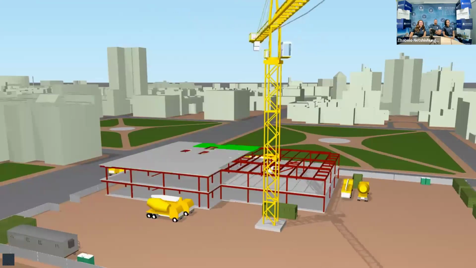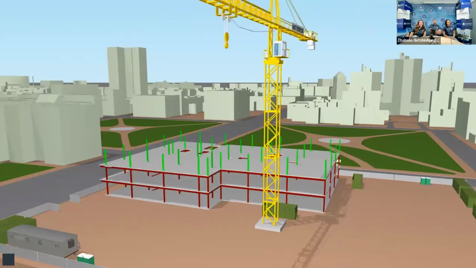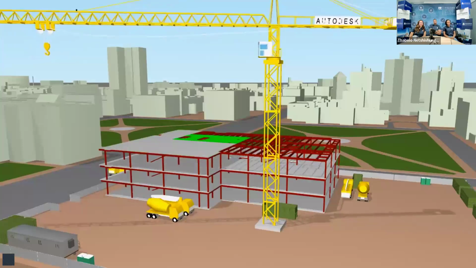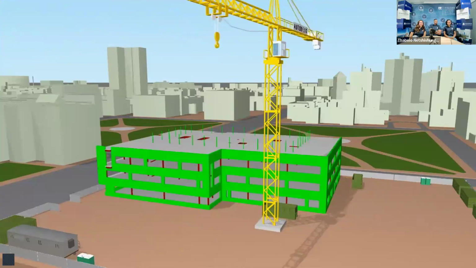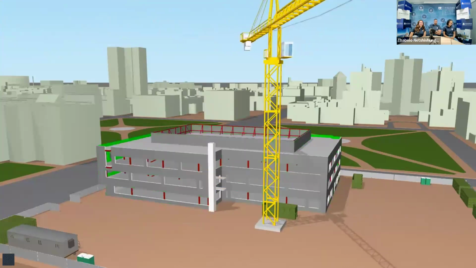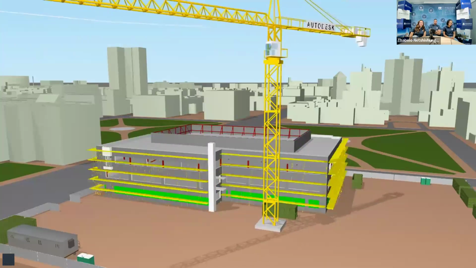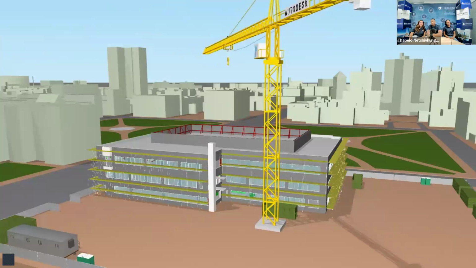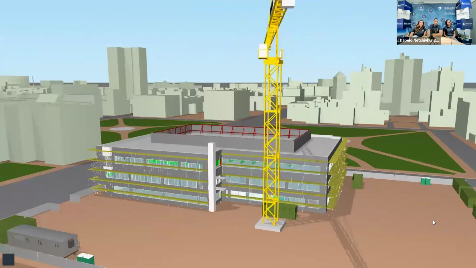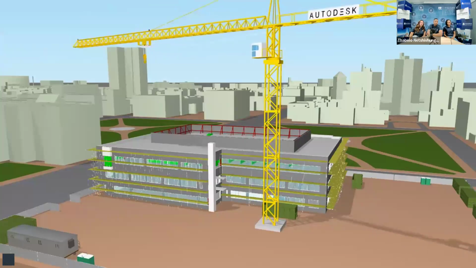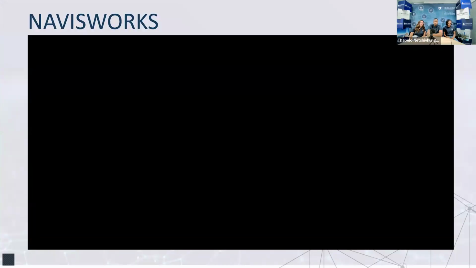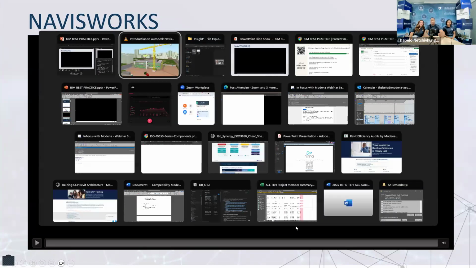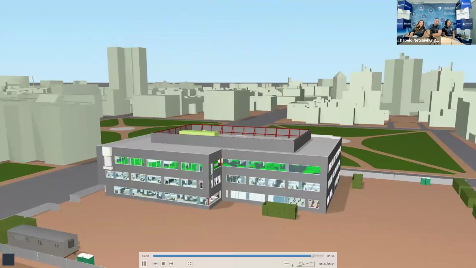The simulations can also be used to communicate temporary road closures, diversions and so on, in order to gain local government approvals or public acceptance. Or to ensure adequate access to install specialist equipment, or to explore removal of equipment for maintenance purposes. So as you've seen, Autodesk Navisworks software facilitates improved collaboration between project teams by integrating diverse design and construction data to create a coordinated whole project model, which can be reviewed, analyzed, and communicated.